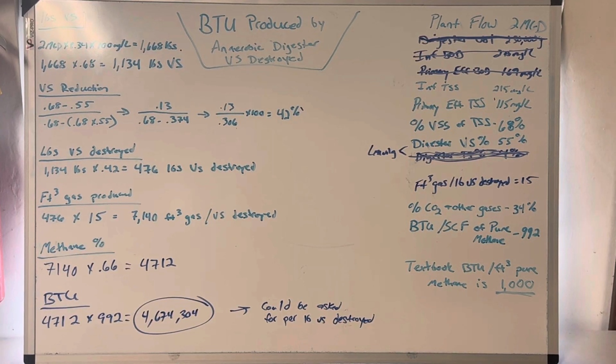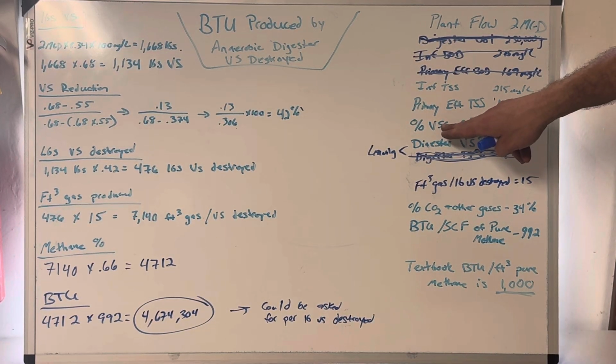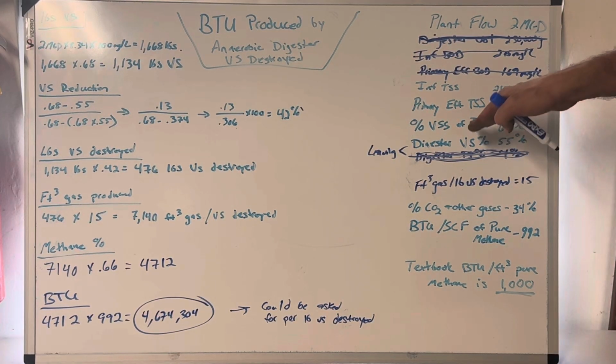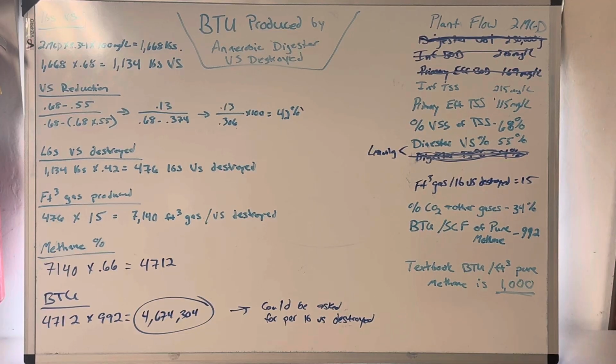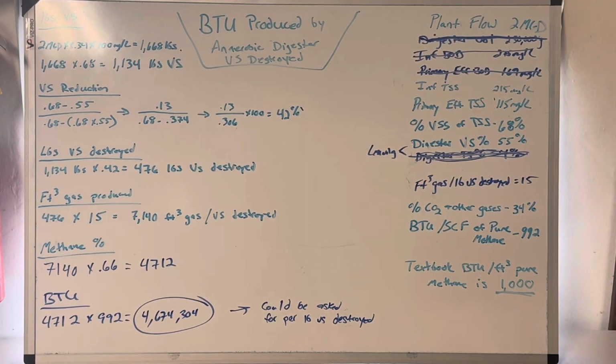Okay, but I'm not worried about how many total solids are in the digester. It's volatile solids, okay? So 68% of the TSS is VSS, volatile suspended solids, okay? Or it could be written several different ways. Just figure out how much of it's volatile. And so now I'm going to take my total pounds, 1,668, and multiply it by 0.68, 68%, is 1,134 pounds of volatile solids. Okay, so I have my pounds of volatile solids being loaded onto the digester, but what I don't know is how many were destroyed.